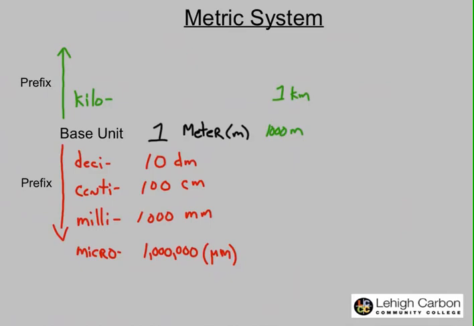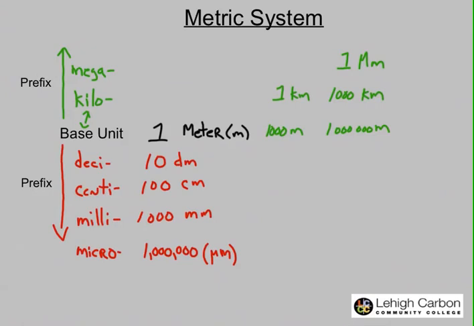And then you may also come across mega. Not too often, but mega is larger. Mega is represented with a capital M. In 1 megameter, there are 1,000 kilometers, and there's 1 million meters in a megameter. Those are basically the prefixes that you'll be coming across with length. Just so you know, there are identified prefixes in between the base unit and kilo, between kilo and mega, and above mega. Same thing on the small side. There's a lot more, but these are the common ones that you'll come across.